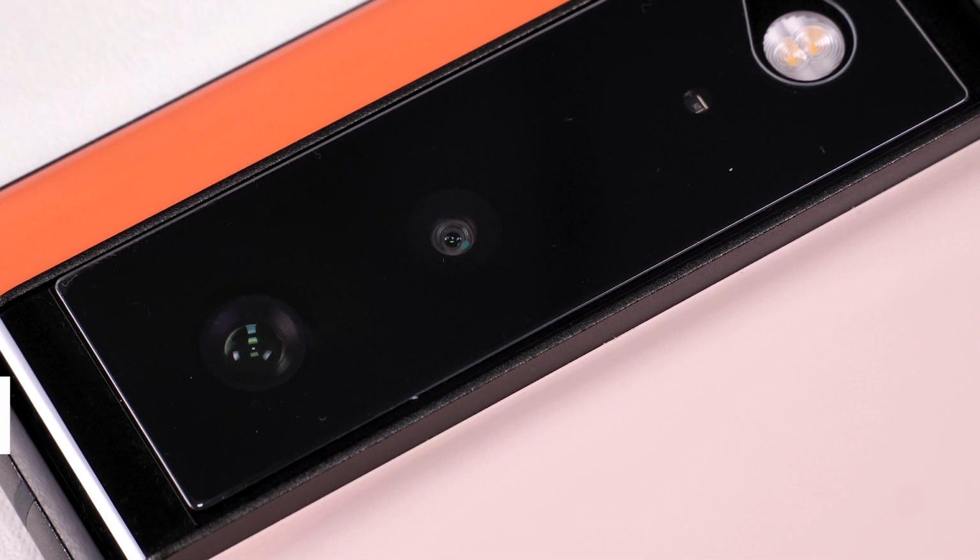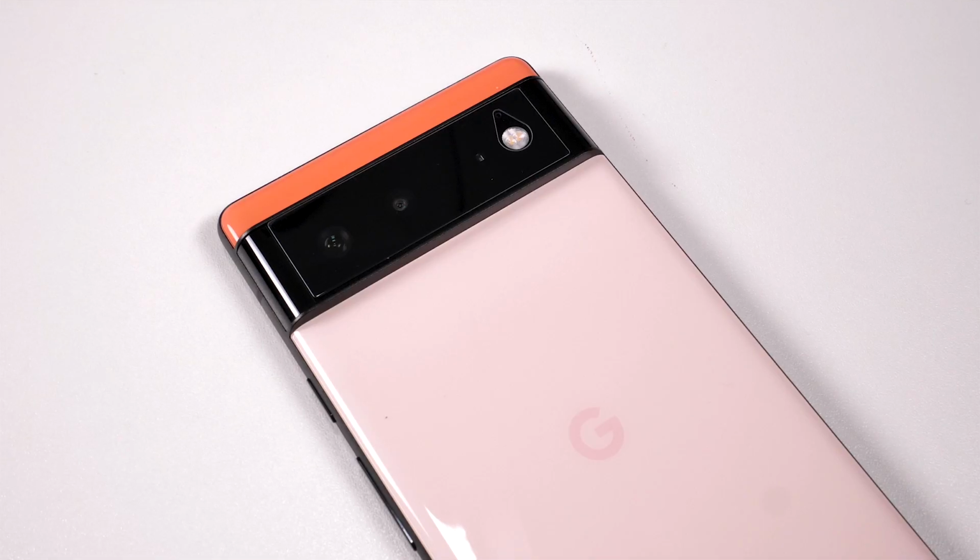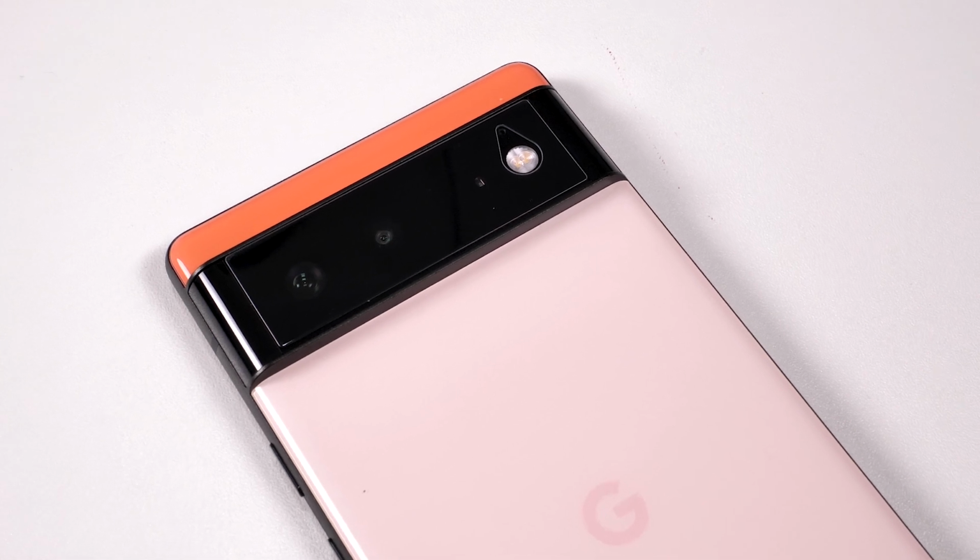Today, we're going to be installing Olixar's camera protector for the Google Pixel 6. This should not take any more than a few minutes to install.